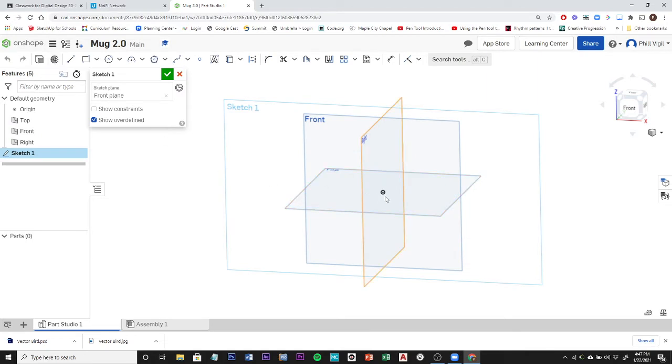And the first thing I want to do is determine a center line. So I'm going to use construction geometry for that, and just a regular line. I'm going to start it on the point of origin, so it's nice and anchored to a point in my drawing. So I'm going to click here, and I want this to be vertical. The measurement at this point doesn't matter, we're just sketching. So that's about 70 millimeters. You can press escape to get out of the line tool.